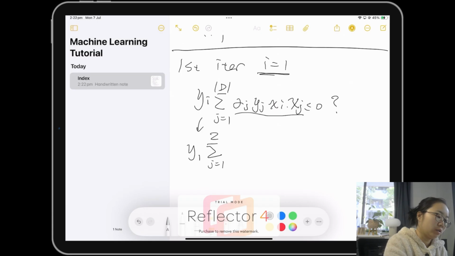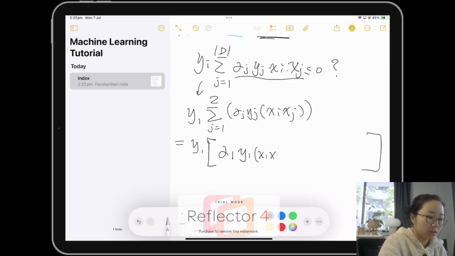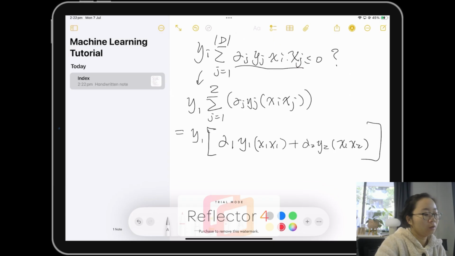So we check, with the sum ranging from 1 to 2 because the absolute value is 2. We just expand the sum like this, and we sub in the values here.